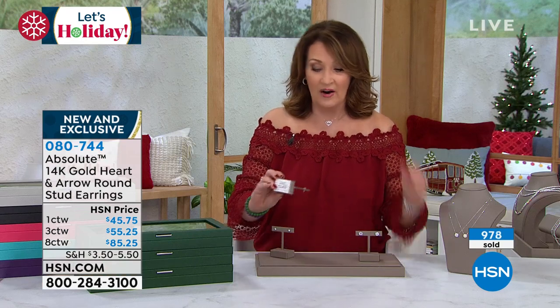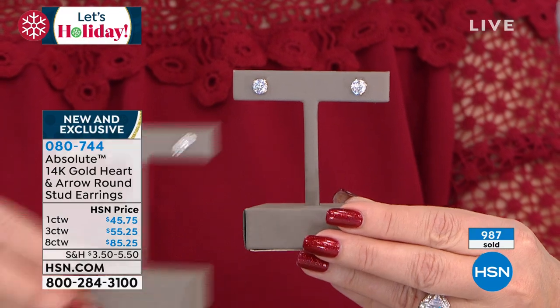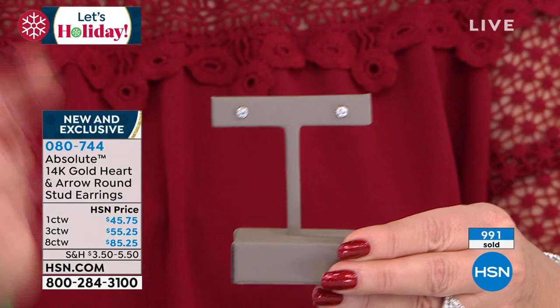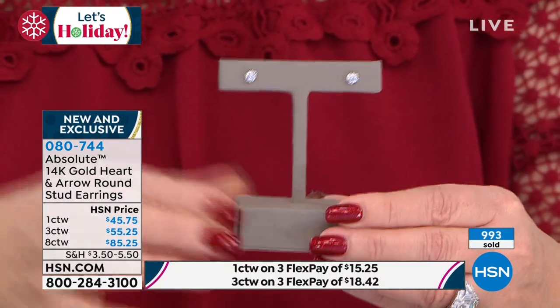We still have the one carat — that is kind of like the Goldilocks, it hits that sweet spot. It's the perfect size. It's a one and a half carat diamond size in each ear. They look so good. And then last but not least, this is just your perfect everyday stud — that's a 50-point diamond size in each ear. If you have double-pierced ears it would be great. If you're looking for a little treat for someone — a lot of people get together with family after Christmas, a lot of people don't celebrate on the date. This would be a home run winner.